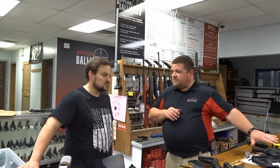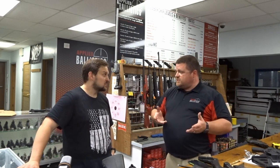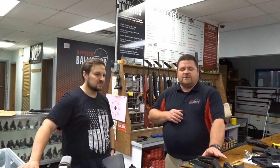The MPX by far has the most aggressive brake. It's the factory one. It hasn't been changed. Right. It's a stock gun, but definitely the most aggressive one.